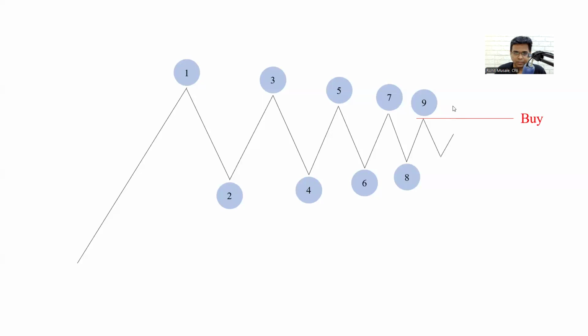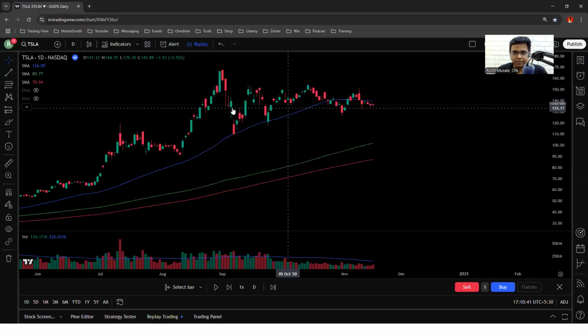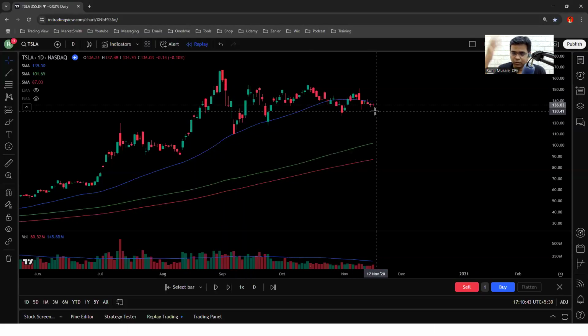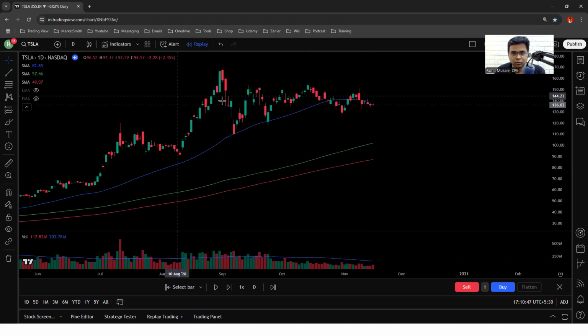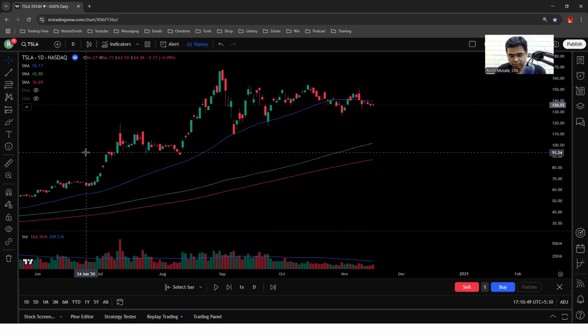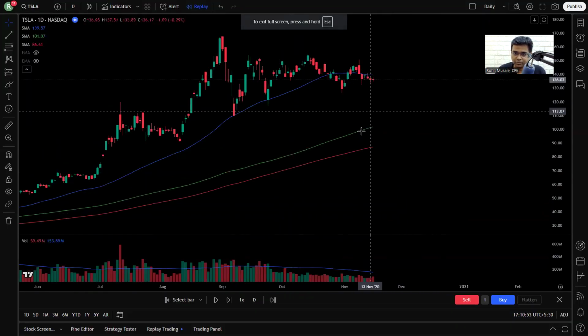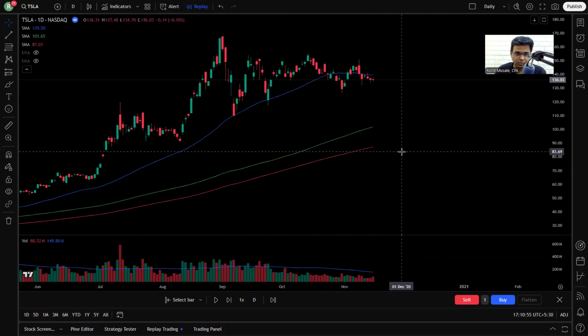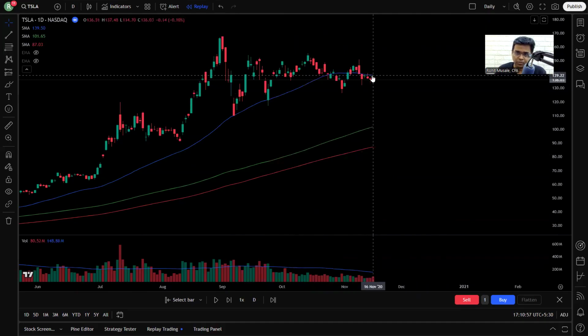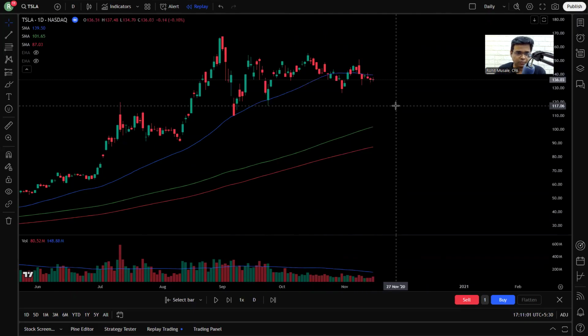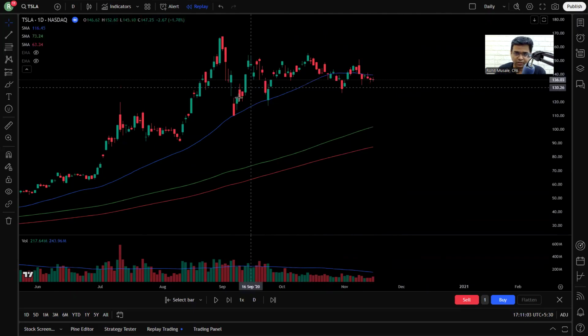So I am taking the example of Tesla. This is an old chart, as you know. As always, we have to show old charts. So let me open the, okay, have a look at this base. This is a stage 2 uptrending stock. The only problem here is the price has closed below the 50-day simple moving average.